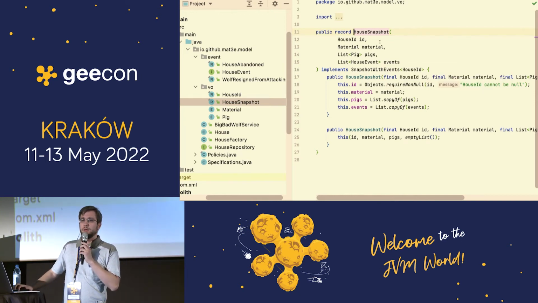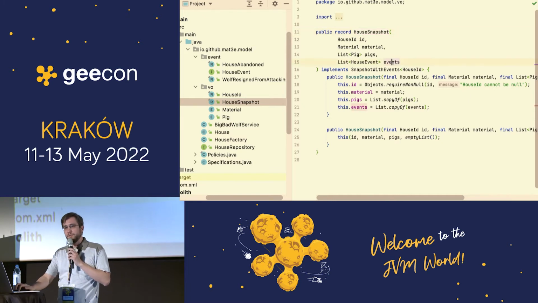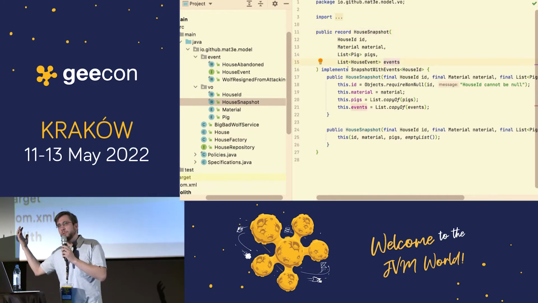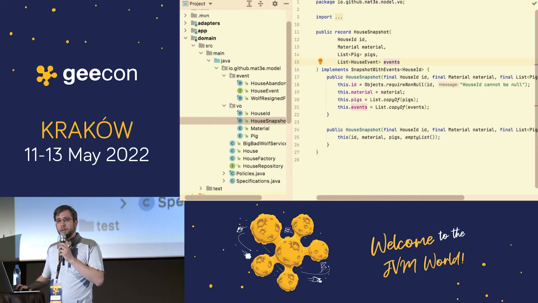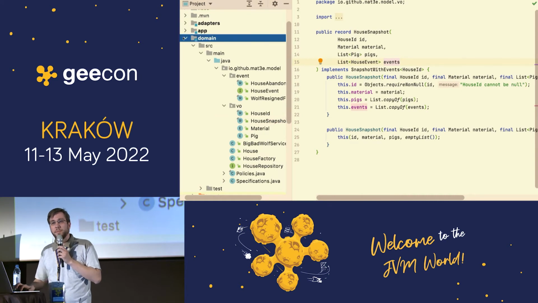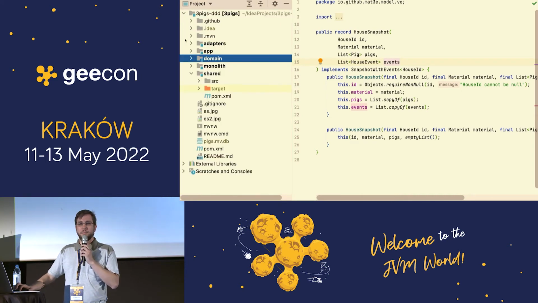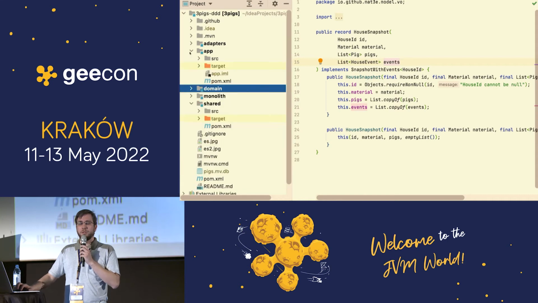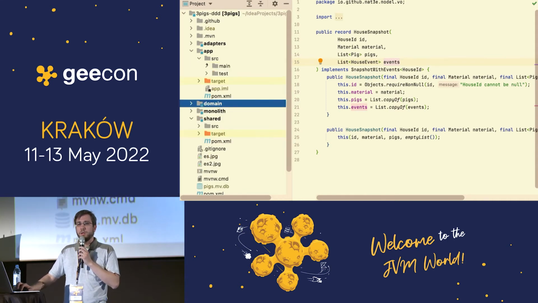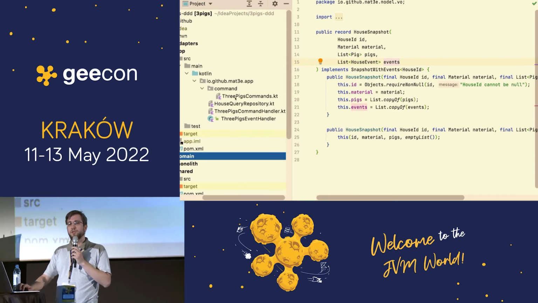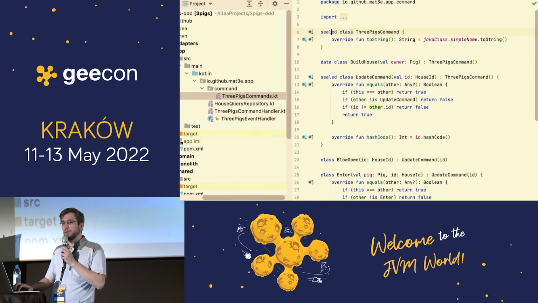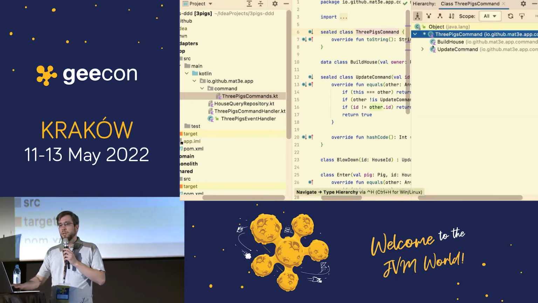So on the house snapshot, I'm passing these events, and then in the adapters, I'm publishing them. So that's how it works. Actually, I'm not publishing. I mean, the implementation of publishing happens on the adapters, but there is also the app, which plays a significant role. So as you remember, there are some commands to be executed, and these commands should be compared with user stories. So ideally, or maybe, yeah, we could consider having each command per each user story.